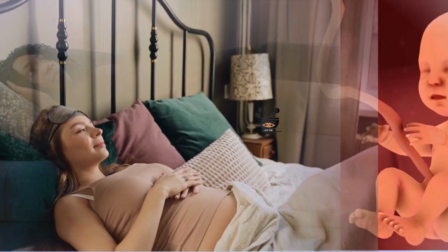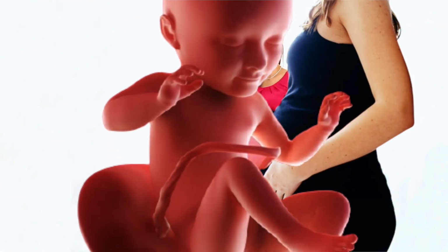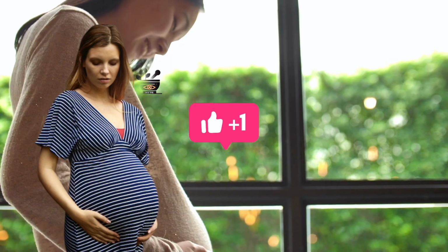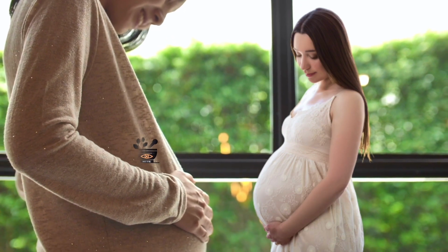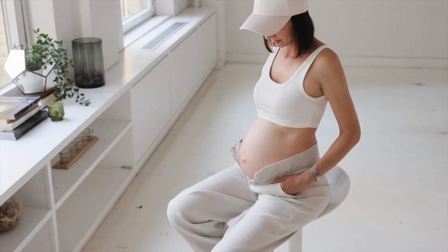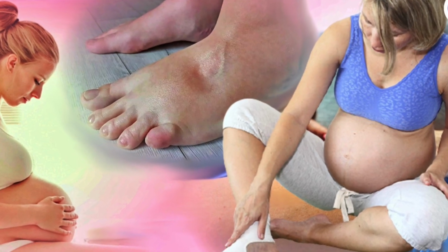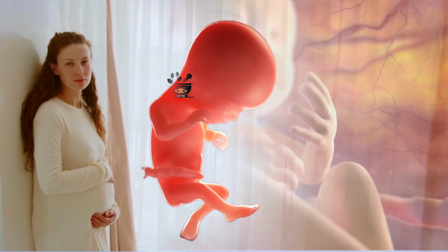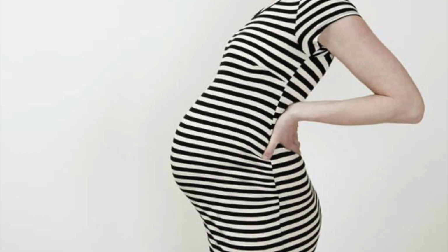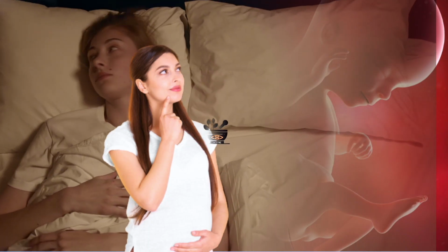Now let us understand the symptoms that you will see in your 7th month of pregnancy. Number one, you will find difficulty in walking because there is pressure on the limbs and the bladder. Also you can feel some abdominal discomfort and contractions. Now your baby bump is big, so you would find difficulty in bending. Also there will be a swelling problem, so you might have trouble standing or sitting for long hours. Avoid this, because it will not only increase the swelling but can also give you back pain and weight gain. Mood swings are also a very common problem during this time.